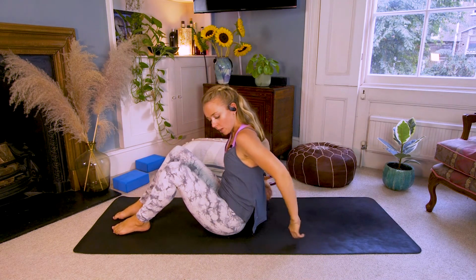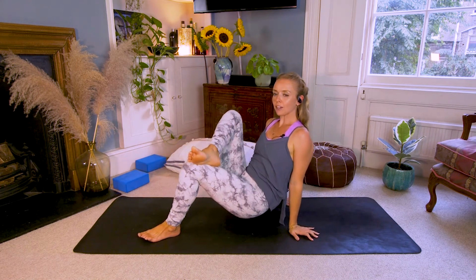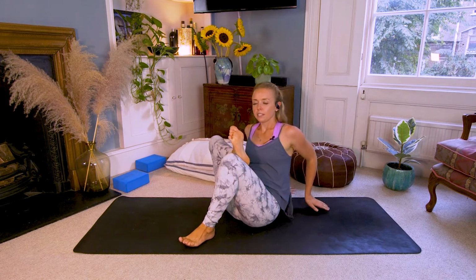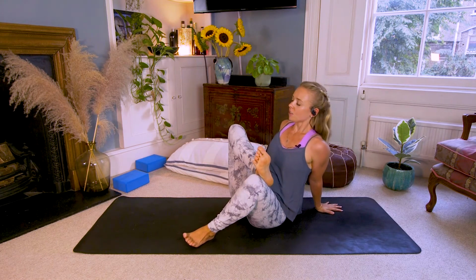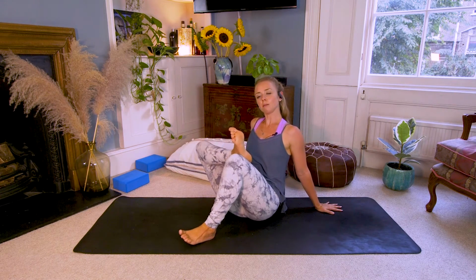Place your hands behind you, fingertips face the back of the room, and then cross your right foot and ankle on top of the left thigh. So the fingertips face back, flex the right foot and gently rock from side to side. So you can let that rock get bigger, smaller, completely up to you.